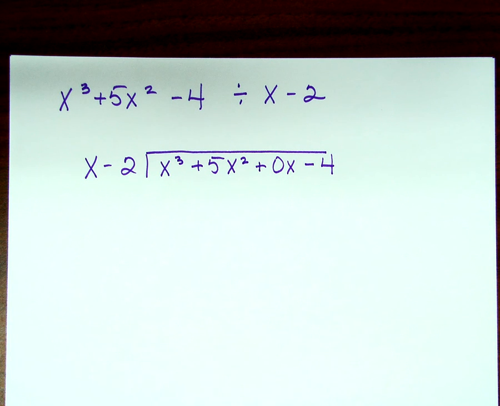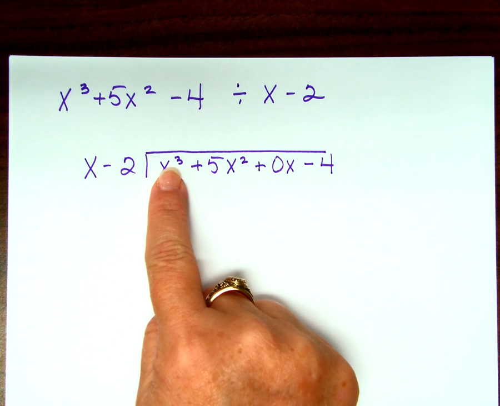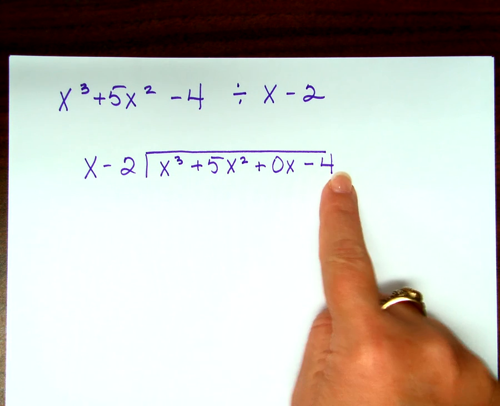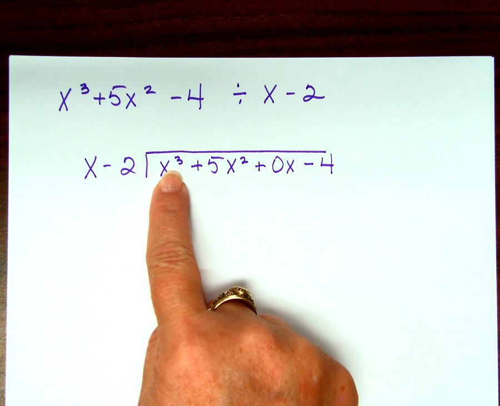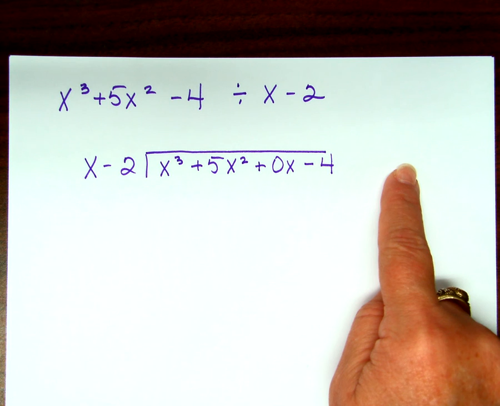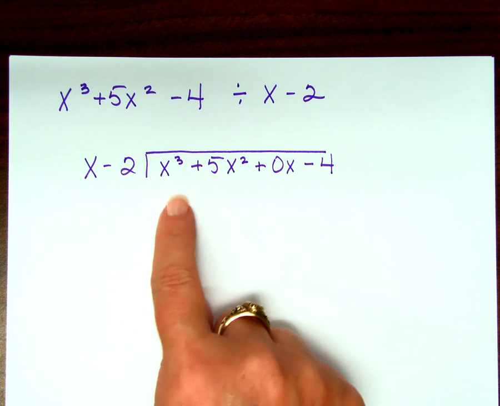So we need our placeholders if there's one. So look for that. Make sure if the degree is 3, the highest exponent is 3, make sure everyone below that is represented. If the highest exponent is 5, make sure you have a 5 and a 4 and a 3 and a 2 and a 1 and a constant. Okay? Otherwise, put in a 0 something.